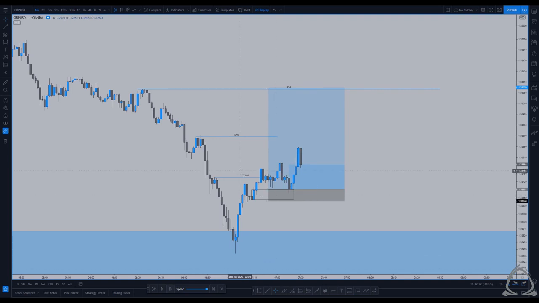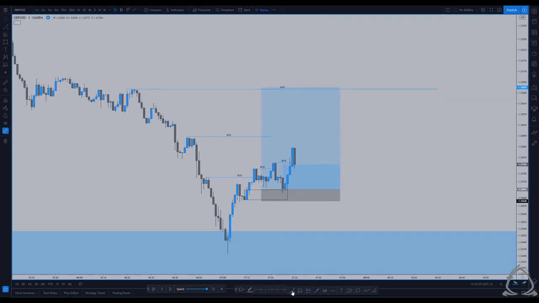We can see that we've broken structure here and we've broken structure here. Now, like I said, this high was not the cleanest for me personally. And also when I look at price breaking structure here, we broke structure, we retraced, we consolidated and kind of just hung around. We broke structure one more time. We saw a little bit stronger selling pressure and came back down in, which is ultimately what tapped into this block.